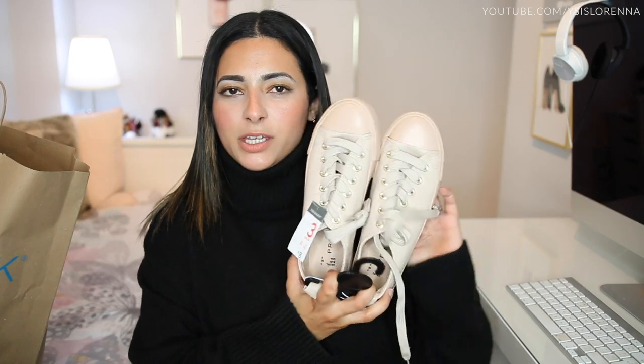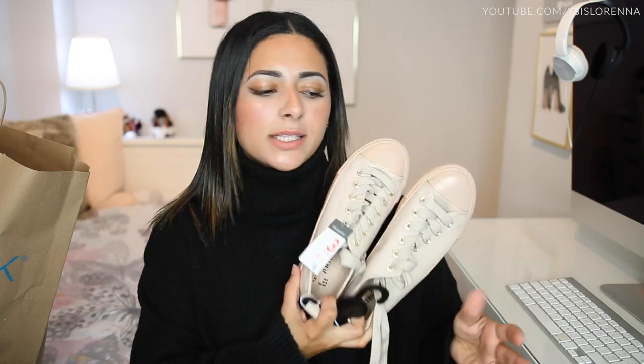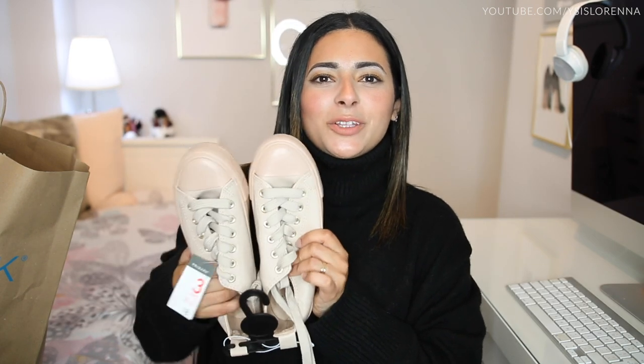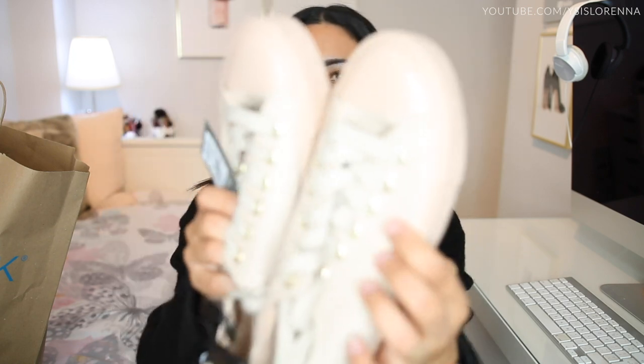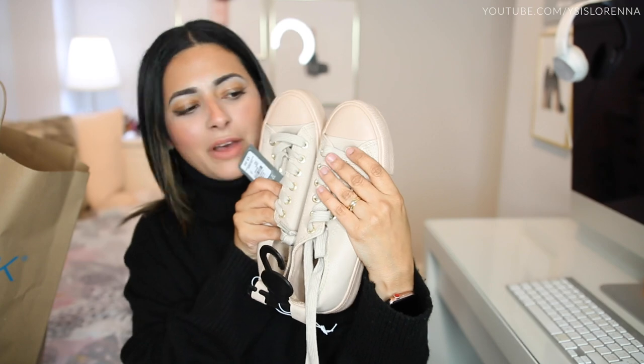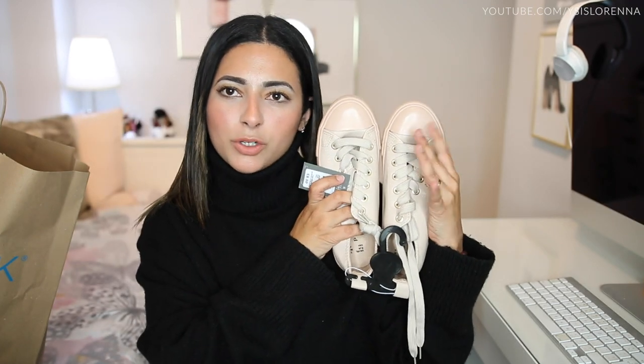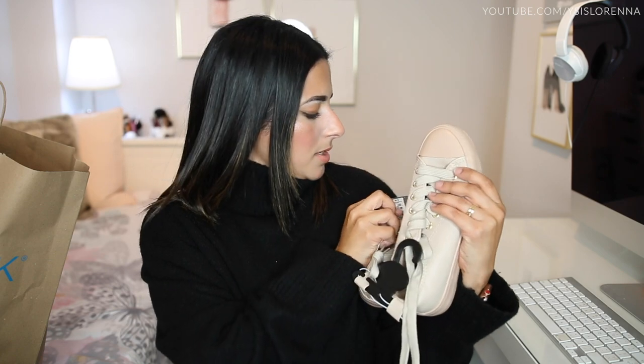I'm usually a size two but I can get away with a size three in boots. I also picked up these for myself because I've been wearing quite a lot of girlfriend and more baggy style jeans and I struggle to get footwear for those. I thought these would look cute with my girlfriend style jeans — they're leathery feel, not fabric, which I like because they can be wiped clean, and they're a lovely nude colour. This was £8.